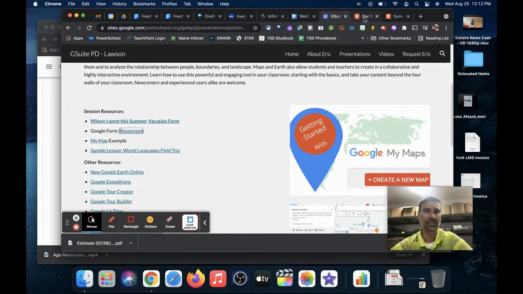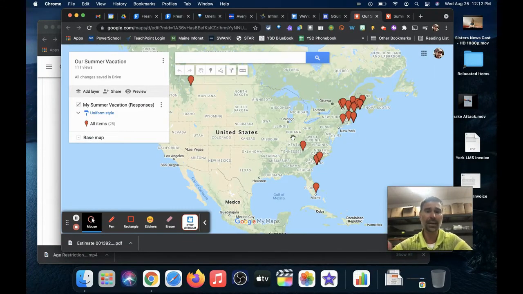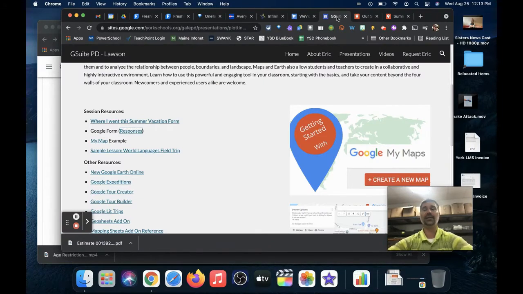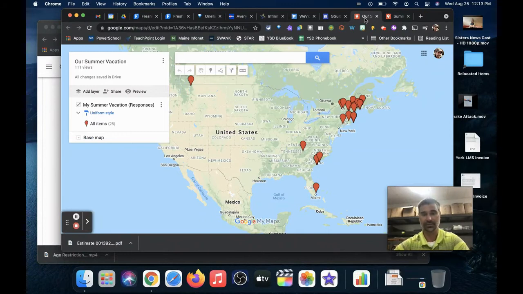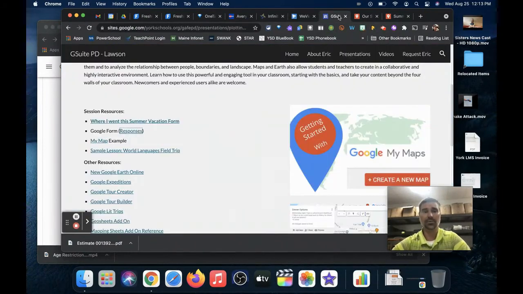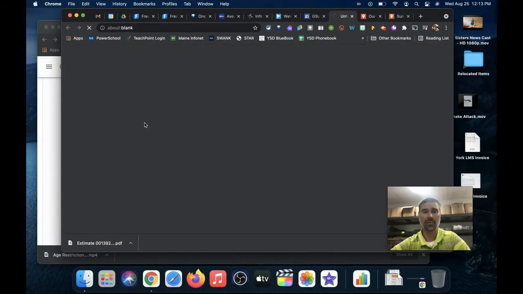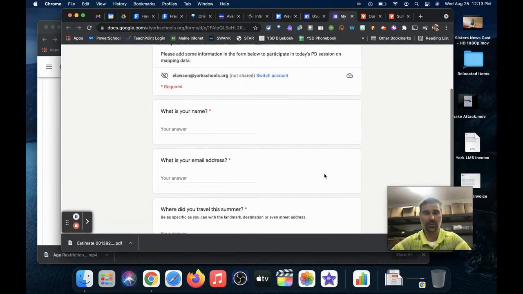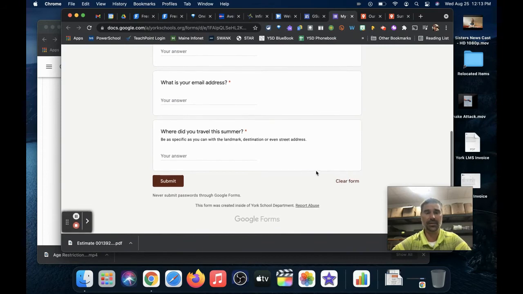So My Maps, let's take a look at it real quick. My Maps is just like you've seen before with Google Maps, except that it visually represents things. So I like the idea of taking a spreadsheet of different things and then mapping it onto a map just like this, visual. So pro tip, you can create a Google Form, something like My Summer Vacation, for example, where they basically just put their name and some information and a landmark or destination address as close as they possibly can get.